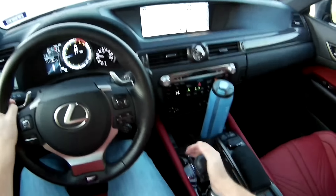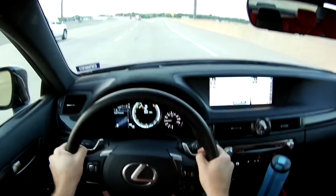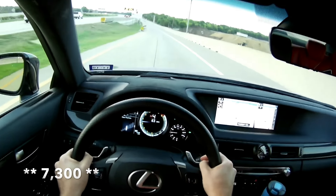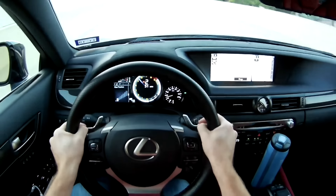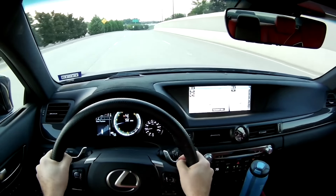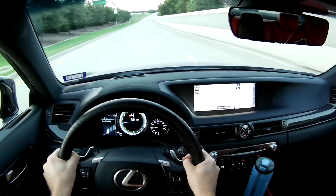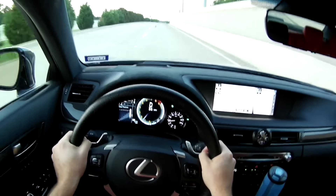Let's test out these paddles. Go ahead and move the lever to M. We've got a 7,100 RPM redline. It's pretty cool hearing that blip there. 467 horsepower, 389 pound-feet of torque. Definitely an engine that you want to rev out. You don't get quite as much pull as you would expect in a gear — like I was just in fourth gear and at lower RPMs you don't get a whole lot of pull. So you definitely want to rev it out.